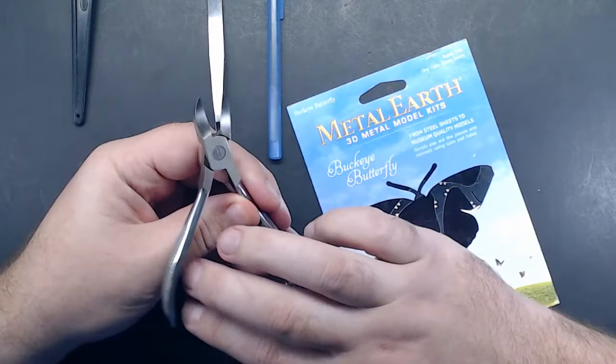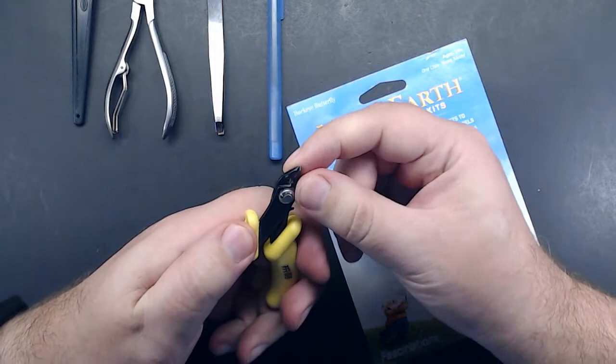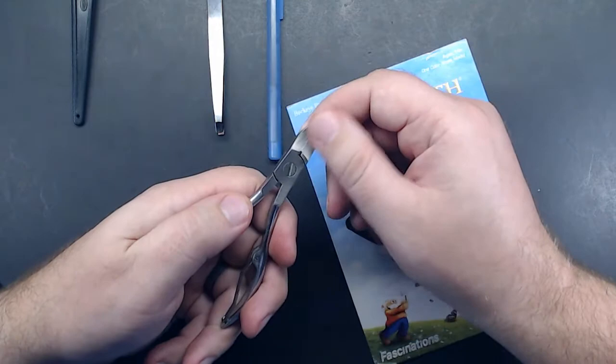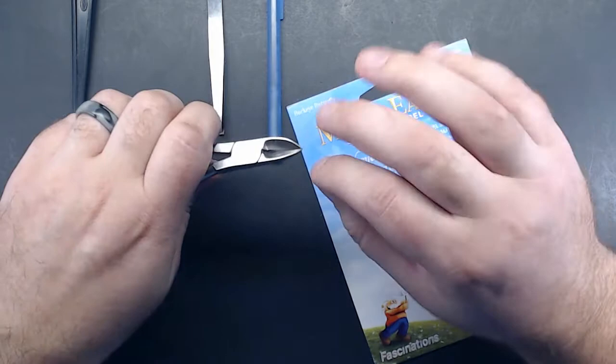Nowadays, I use what are called flush cutters, and they have a flush meeting side where the cut happens, and that's kind of what you have with a pair of fingernail clippers, actually. But this is curved and has some thickness out here that makes it not as good at getting in to cut the little triangles.